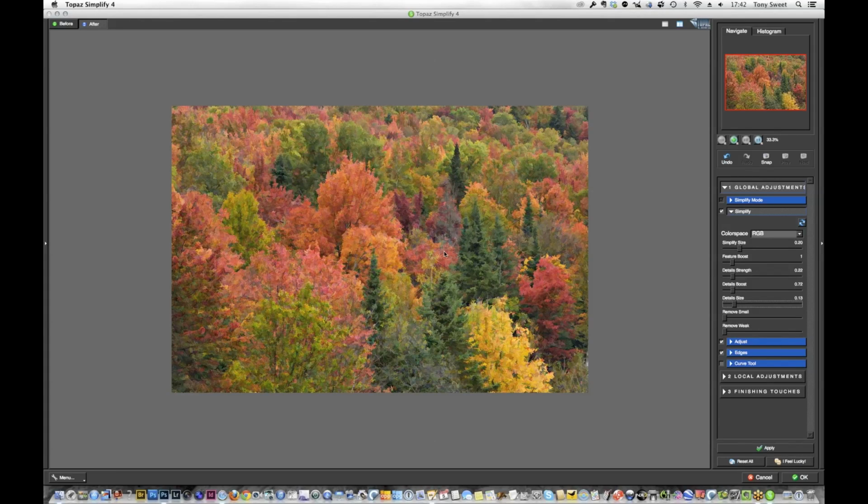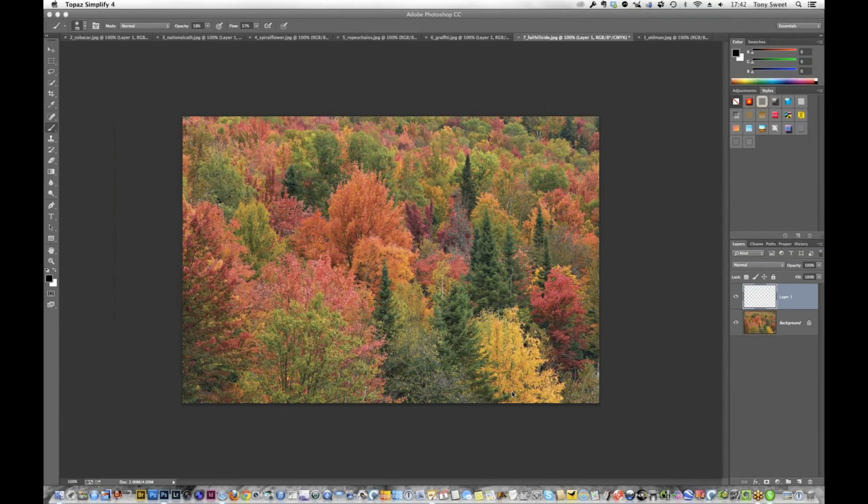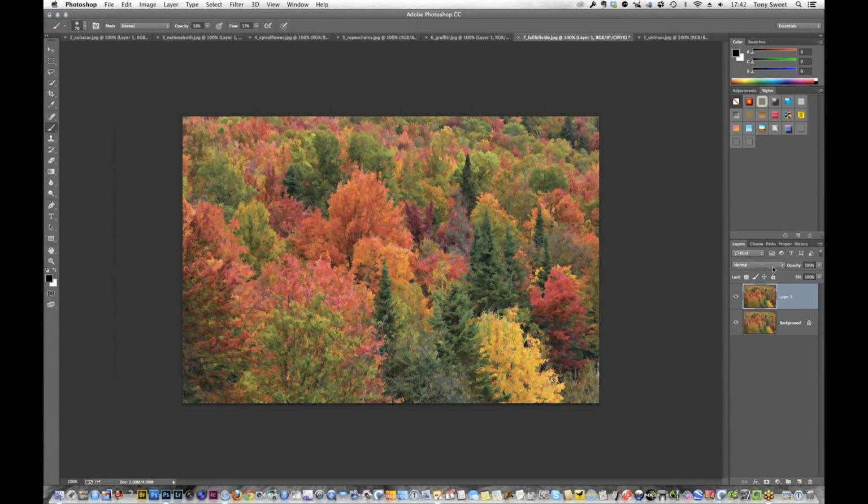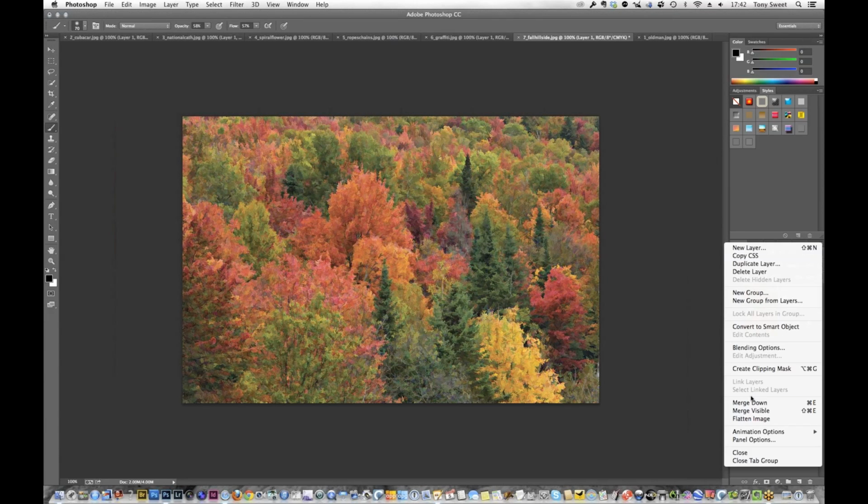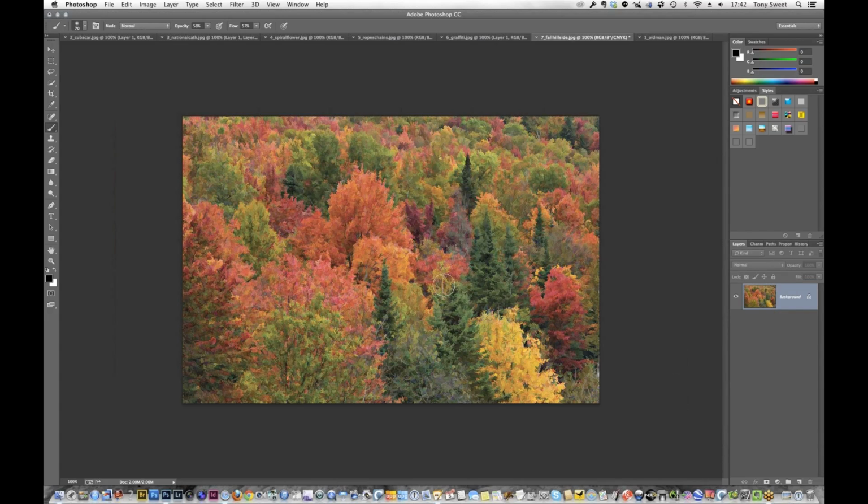That's the blown out Simplify effect. But I don't want all of that. I want part of it. So I'm going to say, okay. And then I will flatten these. I tend to flatten as I go along. Too many layers confuse me. And then we're going to go to Smart Sharpen. Oh, you know what? Let me undo that. I'm sorry. Let me pull the opacity back just a shade on this. That's what I forgot.